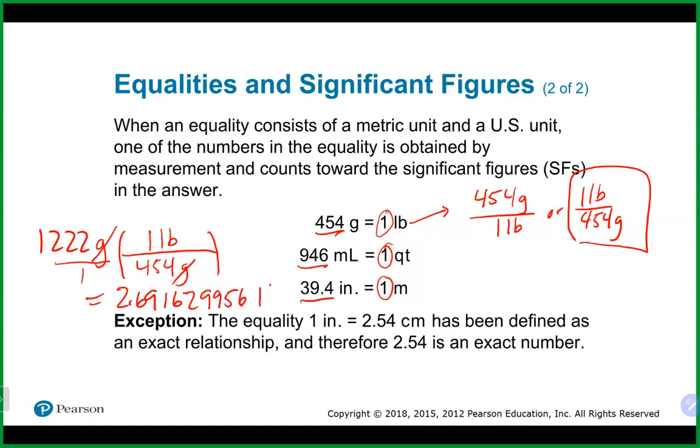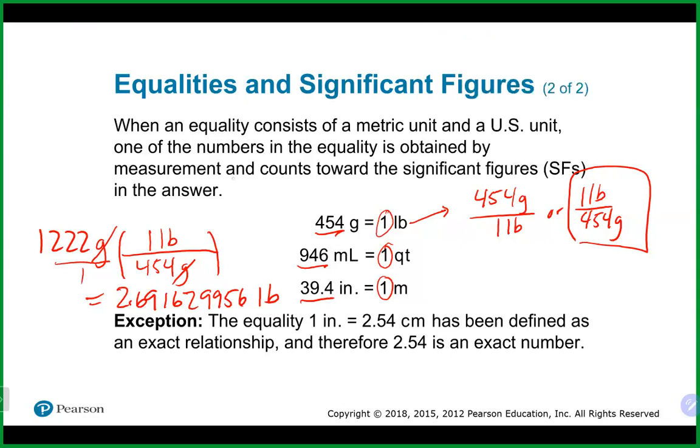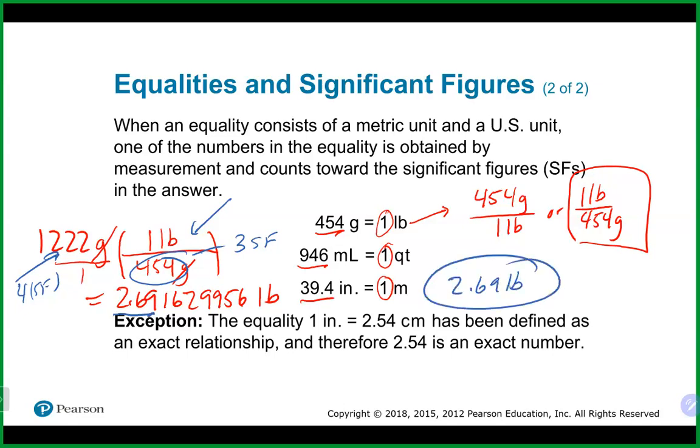2.691629929956, which if nothing else, you should know that's way too many numbers. You should not give an answer with that many numbers. In this particular case, because here we are using an English to metric sort of conversion, which is this guy right here, we actually do need to take into account the significant figures, and this guy would be giving us 3 significant figures in this case. Our original number happens to give us 4 significant figures, which means our answer actually should end up at 3 significant figures because of that conversion factor. So 2.69 pounds is where you'd want to go.